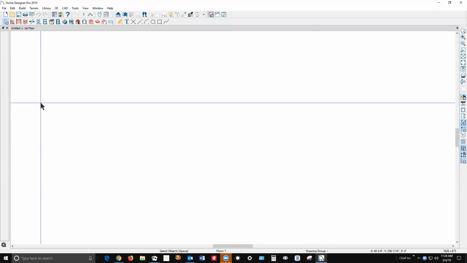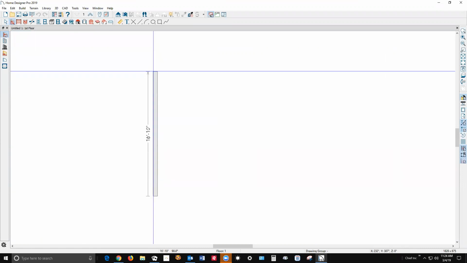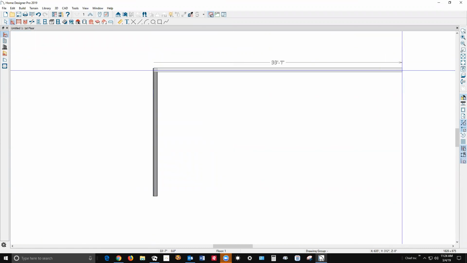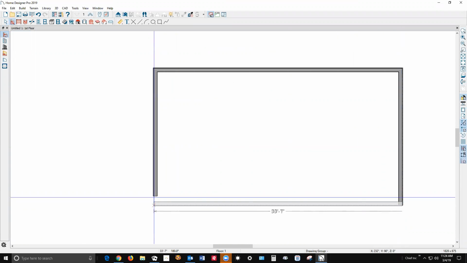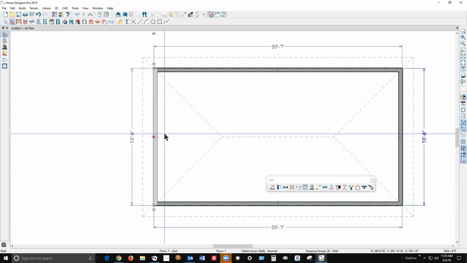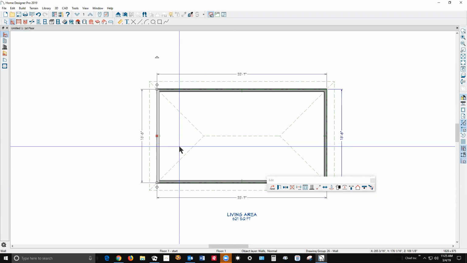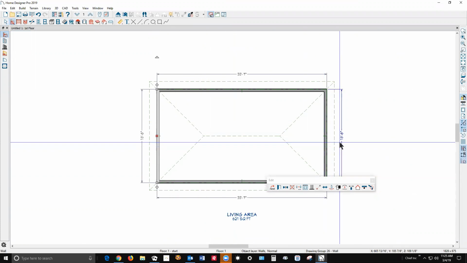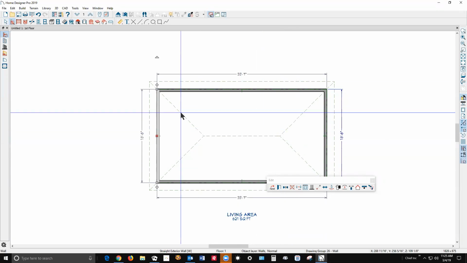Okay, hi, I've got my copy of Home Designer Pro open. I don't do metric, so you're on your own with the metric. I'm just going to draw a rectangle. Not too concerned about the dimensions. Okay. Auto roofs is on, so it created a hip roof over this 18.5 by 33.5 inch.